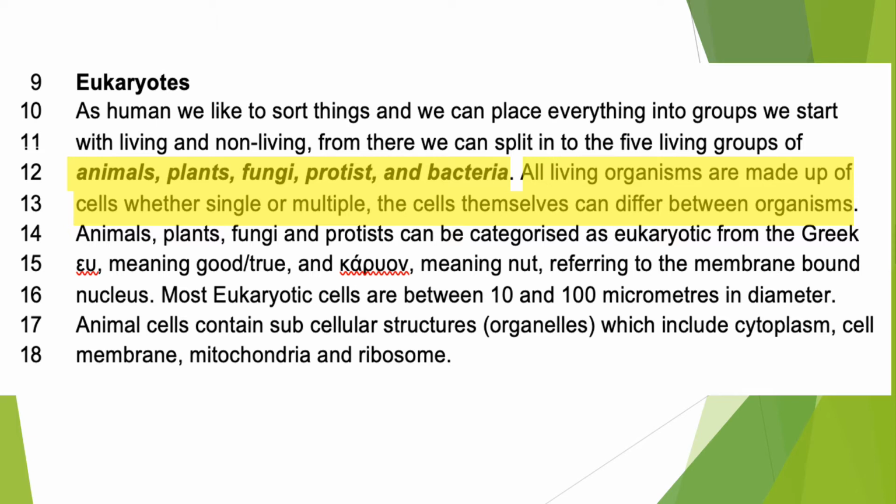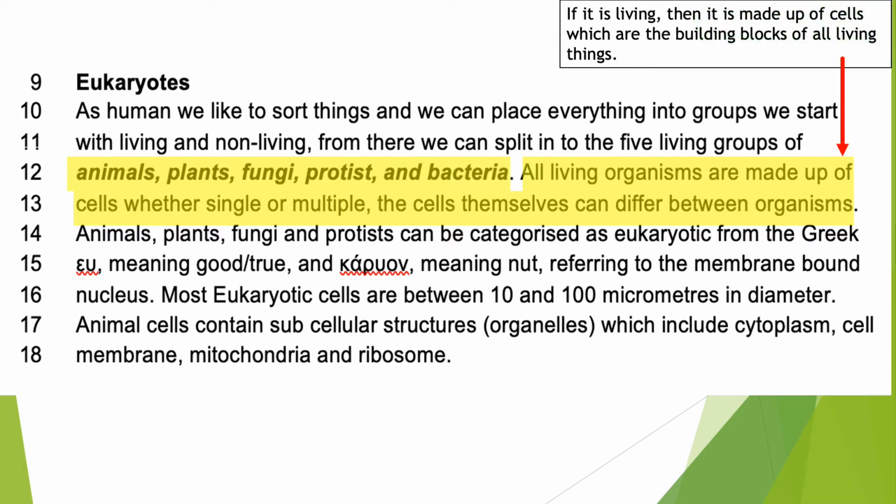Okay, and just to go back to living organisms, if it's living, it's pretty much guaranteed that it's made up of cells. And as you know, cells are the building blocks of all living things, not dead things. So things like your dressers, your bed, these are not living things. So they're not made up of cells, they're made up of whatever material they're made up of, the element.